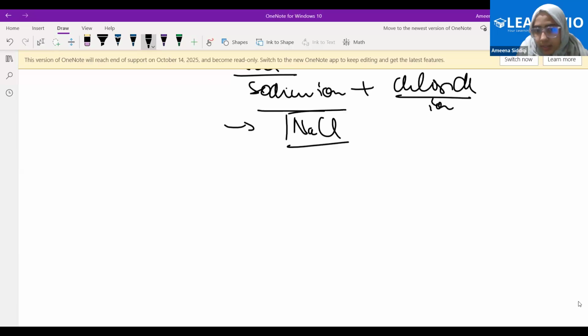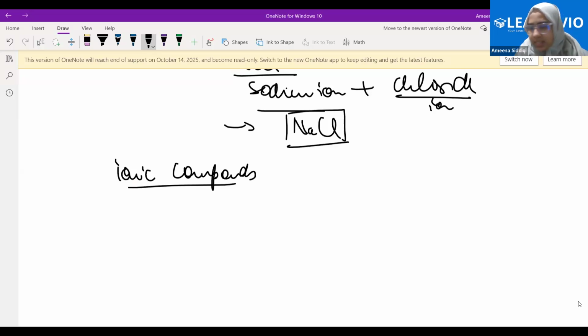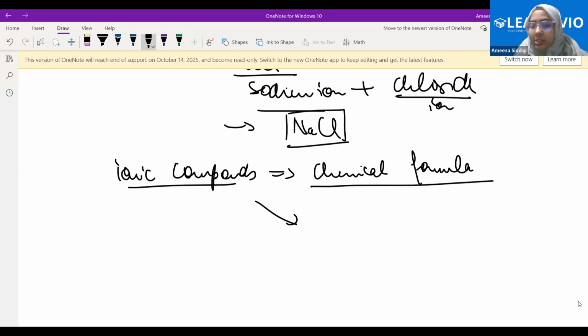So we have sodium chloride here. Now when we have ionic compounds, as for every compound, as for every element, we have a chemical formula. For the ionic compounds, the method to know the chemical formula is the crisscross method, right? We just crisscross the respective charges of each element combining together. We get the chemical formula of the compound. What kind of compound are we using this for? The ionic compound.